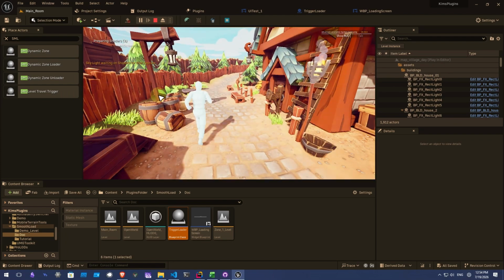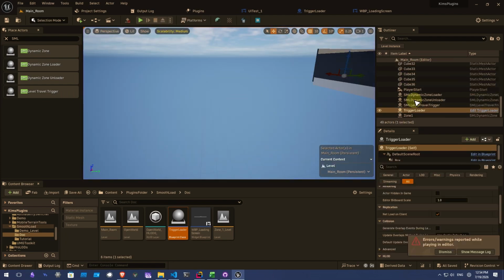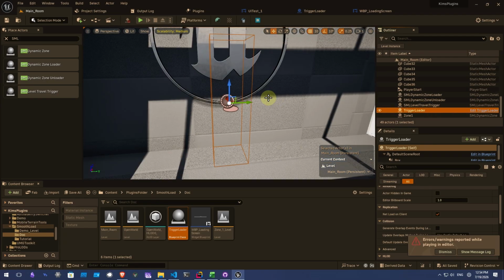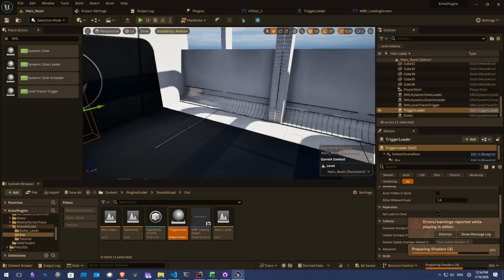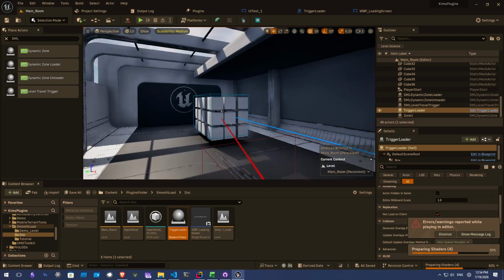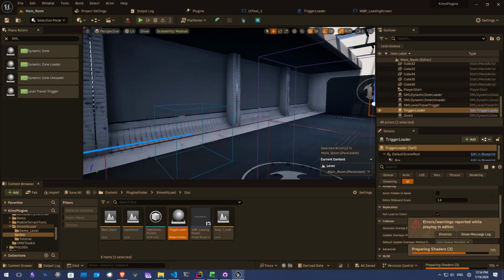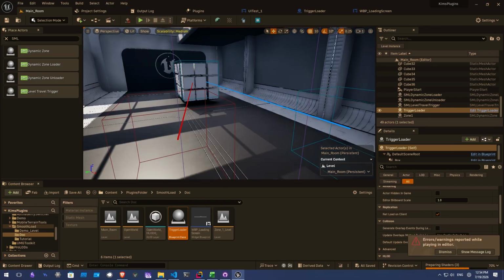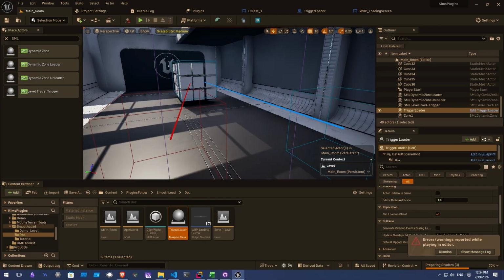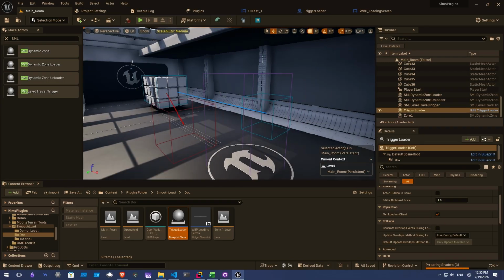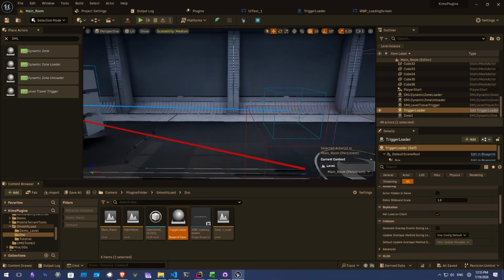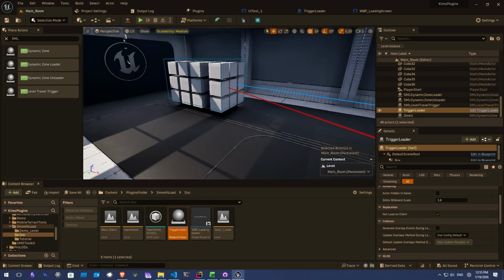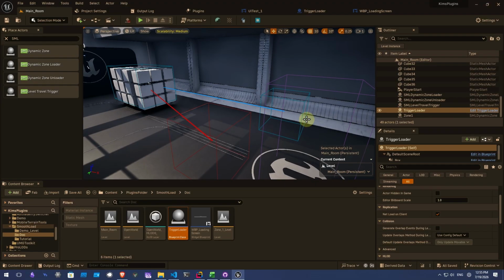So that's all for Smoothloader, and it's really easy to use. The funny thing is you can use it in big games. For me, I use it in mobile games. When you don't have resources to run everything in one scene, you can unload some stuff and then load them after. So guys, that's all for Smoothloader, and I hope you enjoy it.